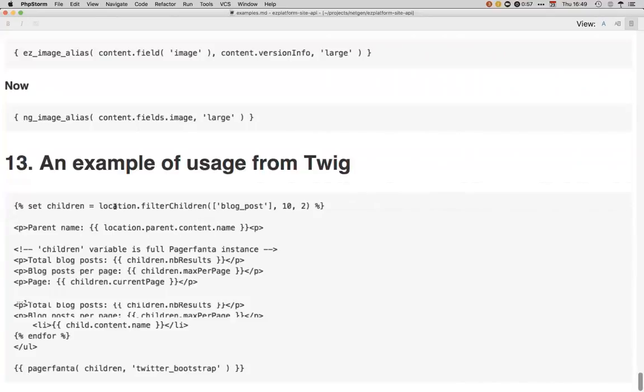And since this returns really a Pagerfanta instance, you can iterate over the children and build the list with the pagination and the information about total number and so on. And yeah, that's basically it. I think we can start with the questions now. It's been almost 50 minutes now.